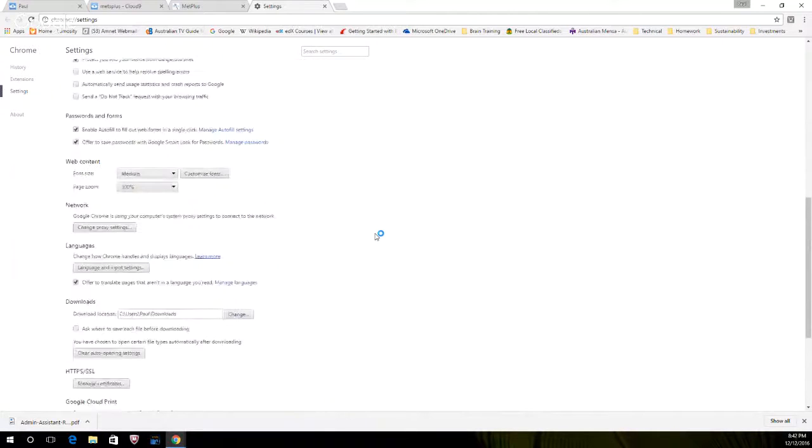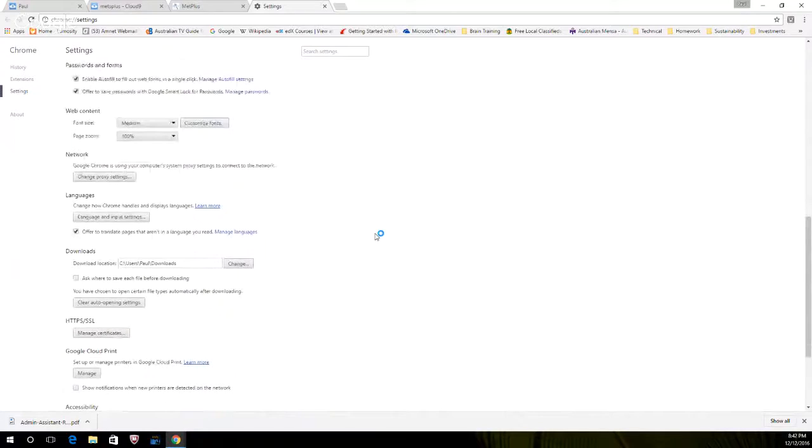Okay, so it's in advanced settings under downloads. You've got downloads. You see that little box that asks where to save each file? Yeah. So you set that on. And what's that thing about auto opening? Got clear auto open settings. Yeah, I don't know. Why don't you click on that?